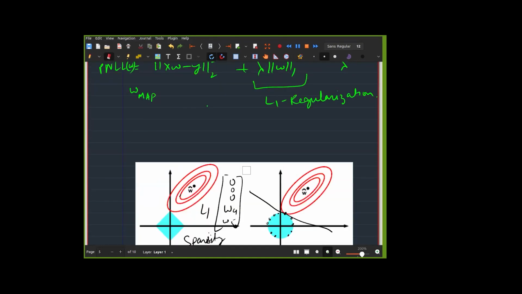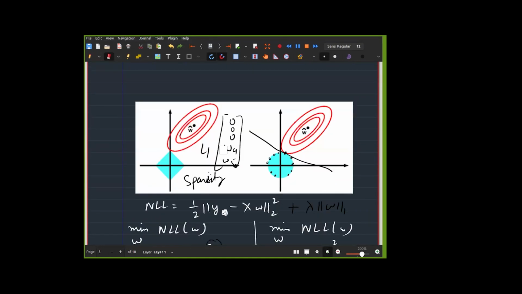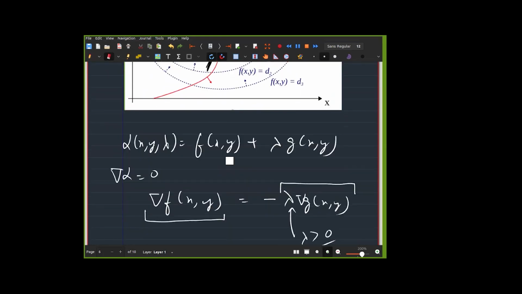Basically, I showed you this diagram that the L1 norm promotes sparsity, but intuition is not always enough to convince some people. So what I'll try to do is derive for you something called soft thresholding, which will show you that the solution actually comes out to be sparse under certain assumptions. So let's look at that.